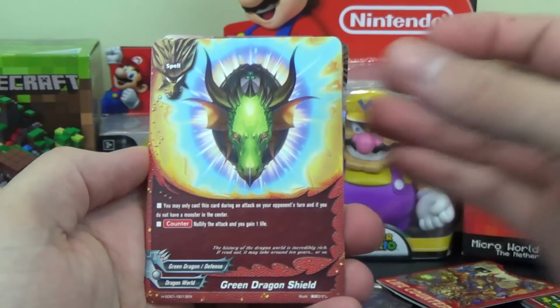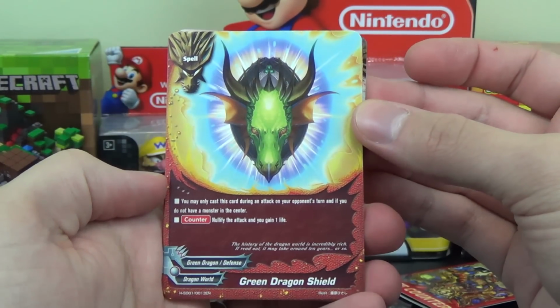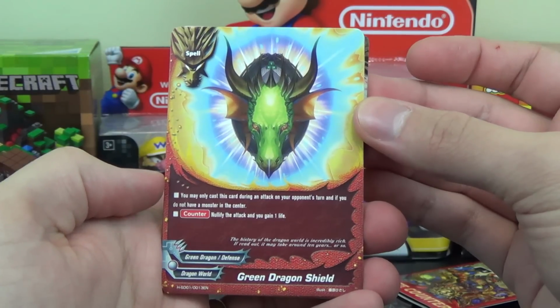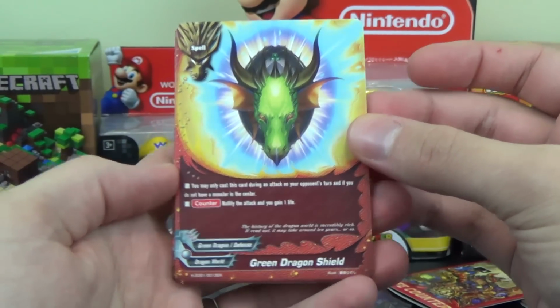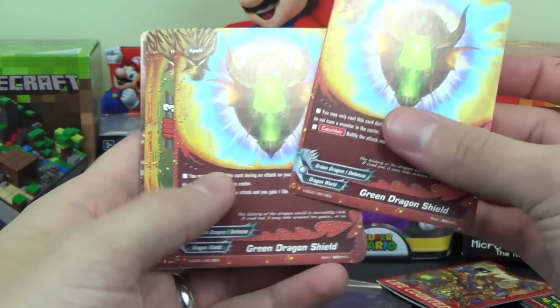And then you got the reprinted Green Dragon Shield. You may only cast this card during attack on your opponent's turn, and if you do not have a monster in the center. So, can't have a monster in the center. Nullify the attack, and you gain 1 life. Doesn't matter how much life you have. So, 2 copies of that.